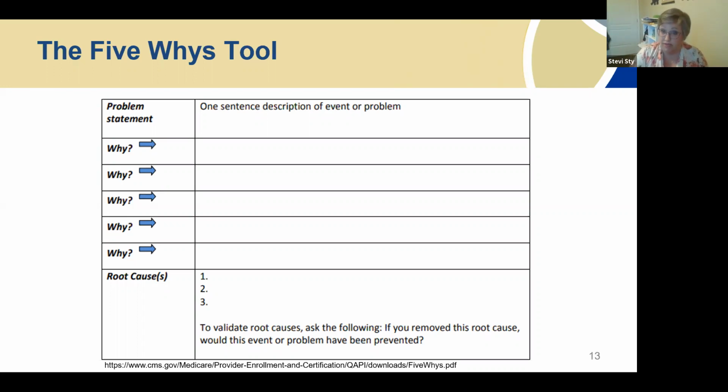One of the important pieces of that is the go and see philosophy. It's important to involve people with personal knowledge of a process or system that has failed and caused the problem to be part of the discussion. We really need that actual happening opinion, people who are right there, rather than perhaps a supervisor who isn't necessarily involved in those processes.